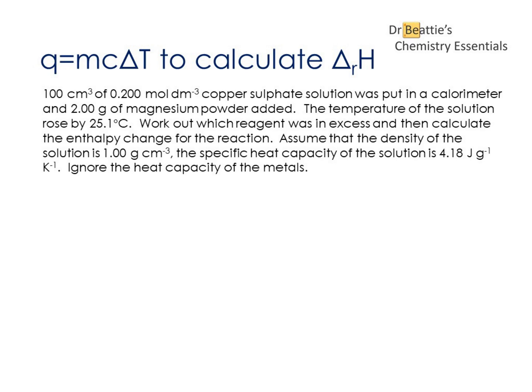Okay, so if you got the answer at the end as minus 525 kilojoules per mole, then you've done the correct strategy and you've used the correct data. If you haven't, we're going to go through it step by step. So first of all, let's work out what Q is, and this is no different to a combustion question.